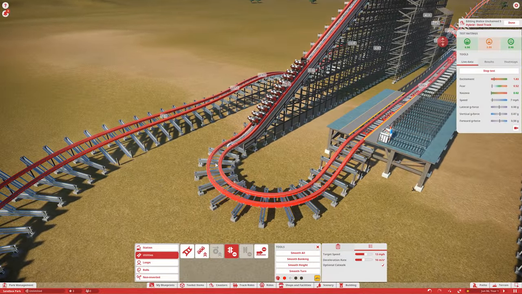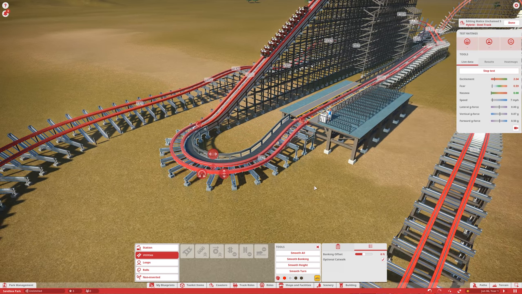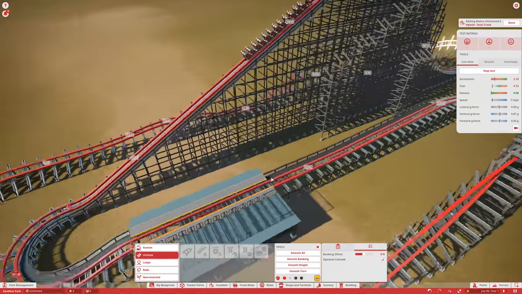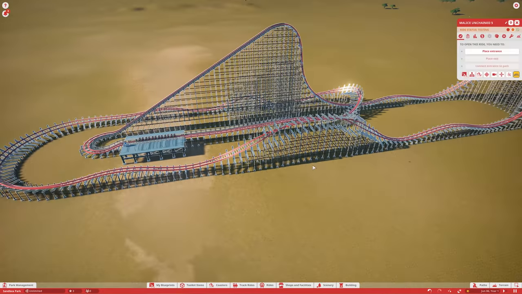Now, if you do want to keep it a little realistic, sometimes before a lift hill, put on that catwalk right there. That way, it's for evacuation purposes, if guests have to be evacuated from the lift hill. All right, perfect.